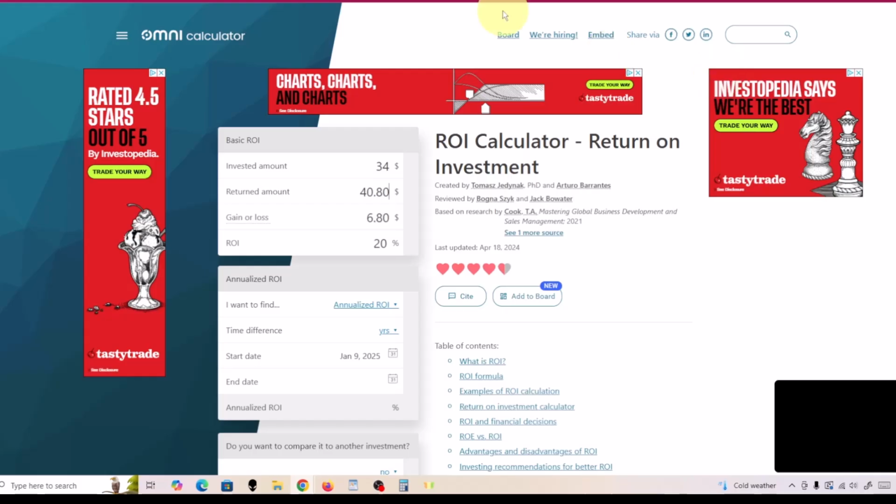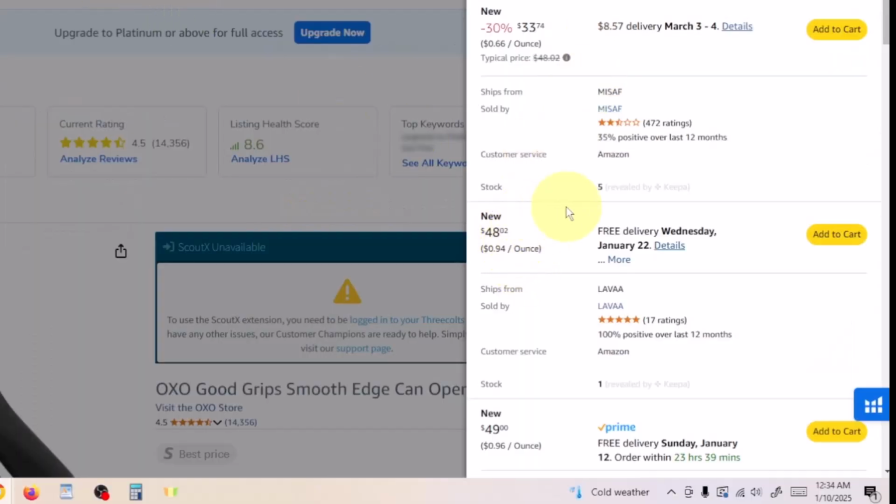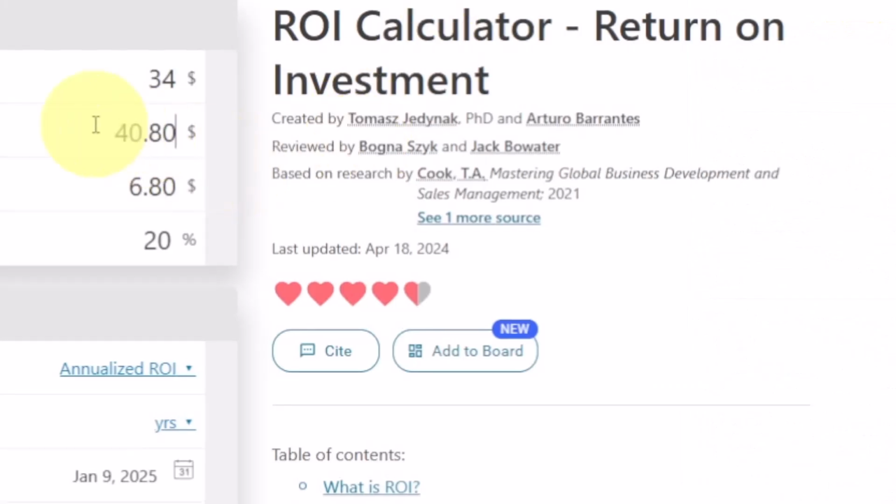I'm going to pay $26. I'm not counting the tax, but I'm going to pay 26 plus another amount for shipping. I'm going to estimate, because a plastic can opener is pretty light. I'm going to ship it myself because I do mostly merchant fulfilled. Yes, you can send your inventory into Amazon and let them do that. That is not where I'm at today. We can get into why, but this isn't the time for that. But I'm going to invest with shipping and a box about $34. Remember, if we sold it for 48, Amazon gets their cut. Amazon's going to take 15% out of that. So you're going to get about $41, or $40.80. And after all is said and done, you're going to make about $6.80.